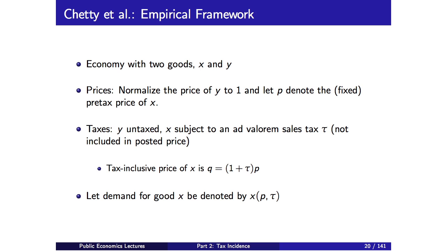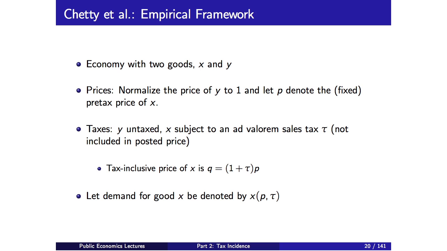We're going to structure the empirical work using a model that's a slight variant of what we've just been discussing. So again, we take the case with the two-good economy. It's a partial equilibrium analysis. We're going to let y be the numeraire and let p denote the fixed pre-tax price of x. Just to keep things simple, in the empirical analysis, we're going to look at quantities. And just to simplify, we're going to assume that the supply curve is flat, that the marginal cost of production is constant, so that the incidence of the tax is going to fall entirely on the consumer.